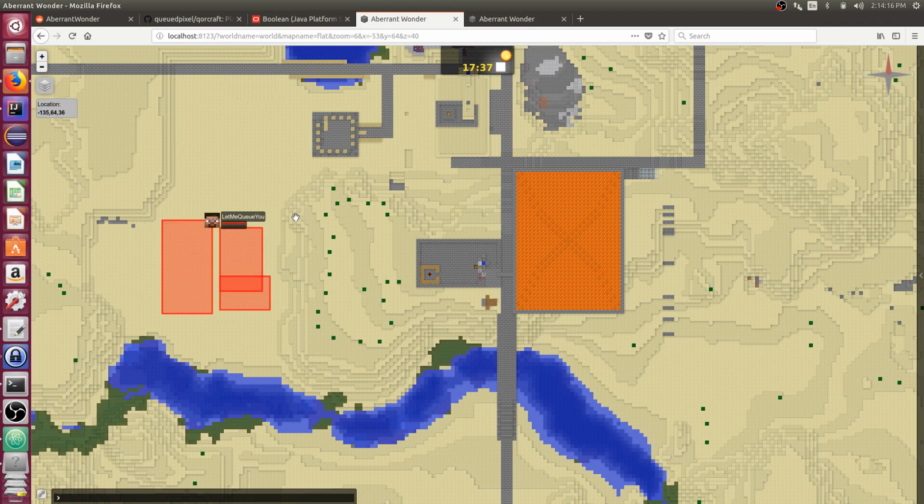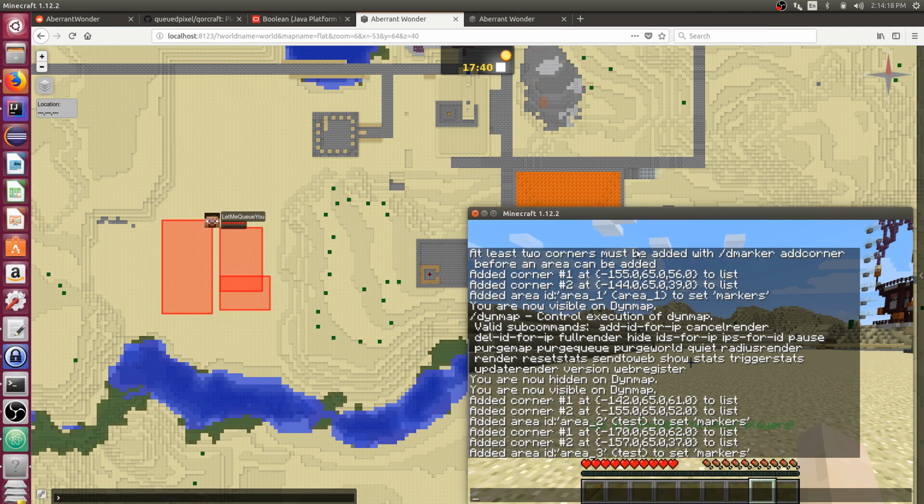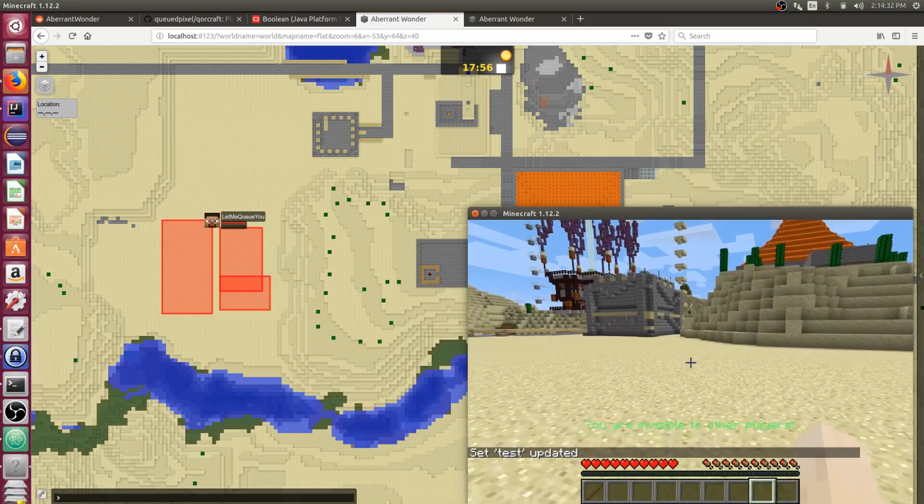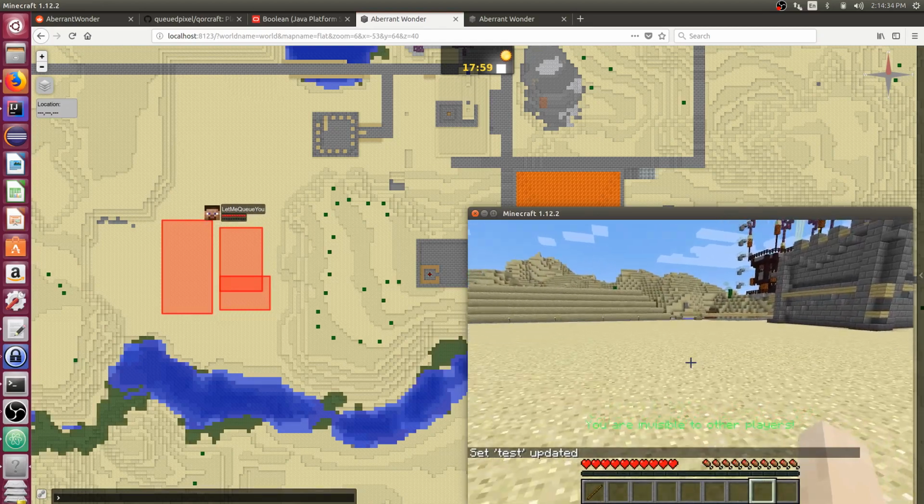So I'm not sure how to add it to my test set. Let's see, update set test. Set test updated. What if that set is active and now I can add stuff to this set?